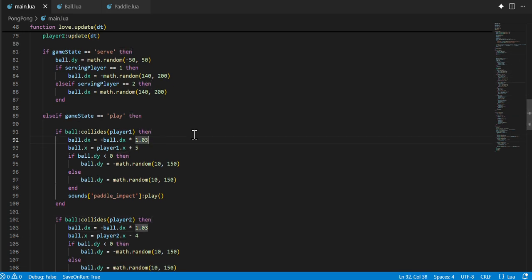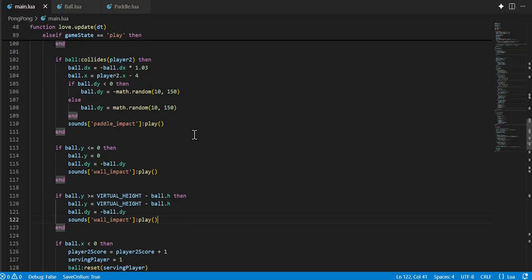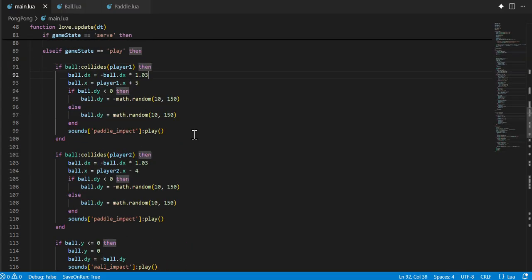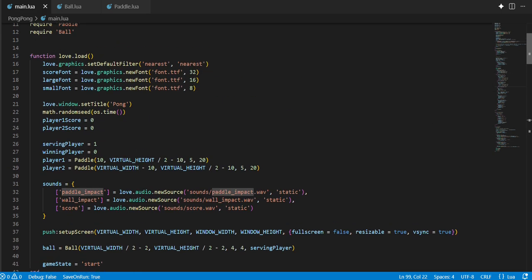So this is the collision code which happens during the play state, and this is for the wall collision, and this is for player 2 collision, player 1 collision. So it will play the sounds by typing sounds with square brackets, and inside the square brackets in quotation marks the sound which you want to play, which we have written in sounds in love.load right here.